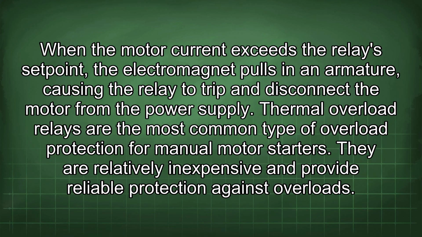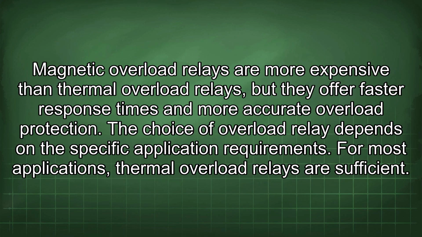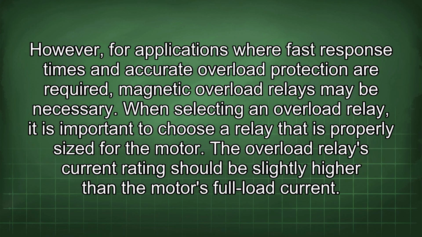Thermal overload relays are the most common type of overload protection for manual motor starters. They are relatively inexpensive and provide reliable protection against overloads. Magnetic overload relays are more expensive than thermal overload relays, but they offer faster response times and more accurate overload protection. The choice of overload relay depends on the specific application requirements. For most applications, thermal overload relays are sufficient. However, for applications where fast response times and accurate overload protection are required, magnetic overload relays may be necessary.